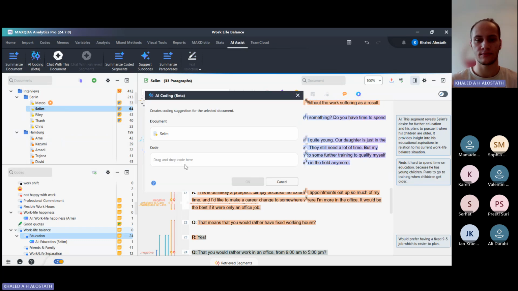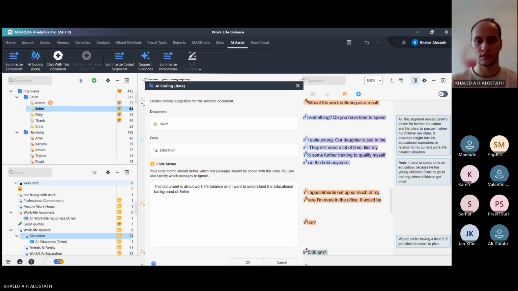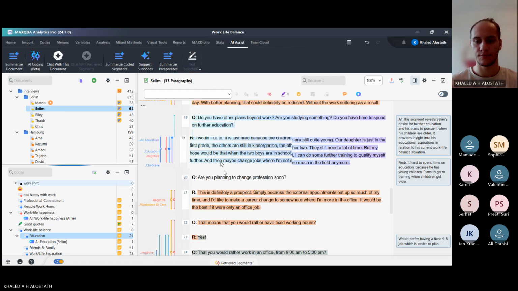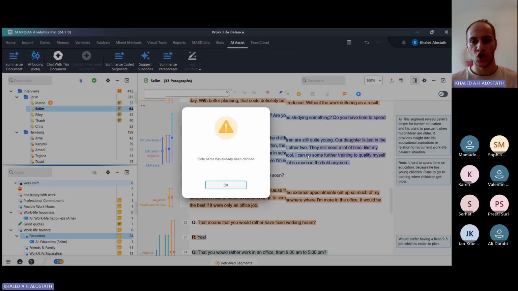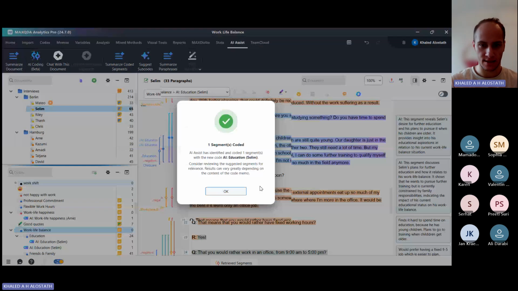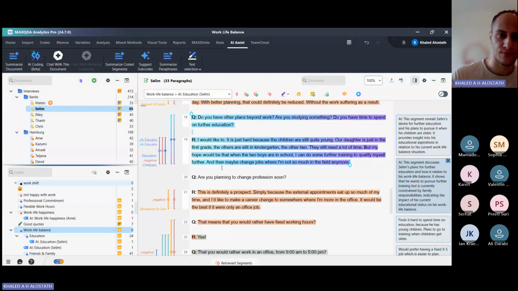AI coding, same thing, education. Code name has already been defined, which means that it's right here.